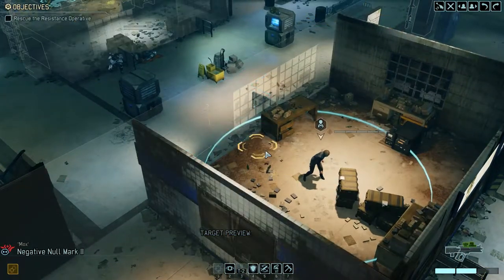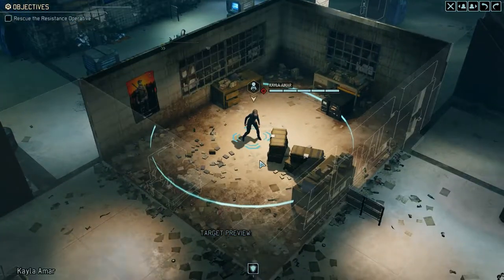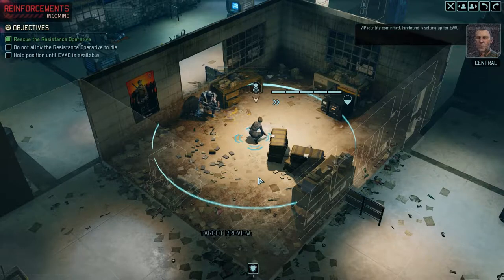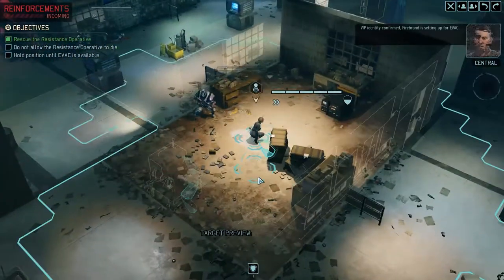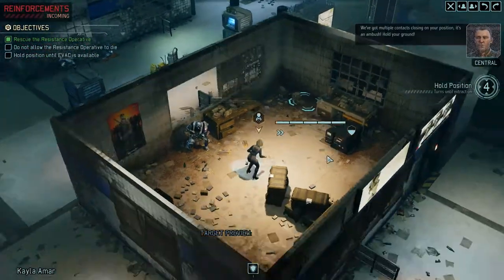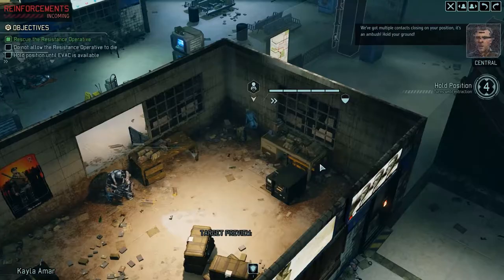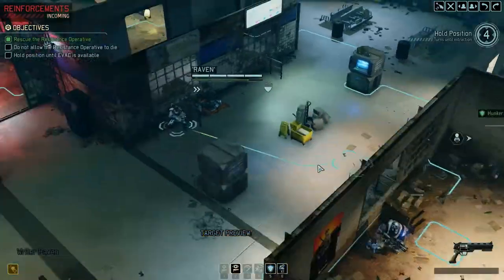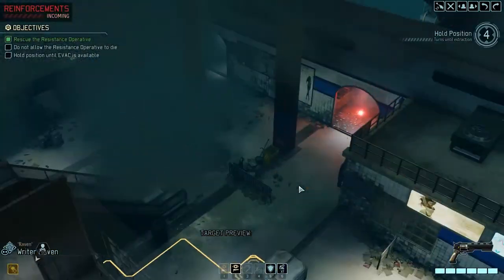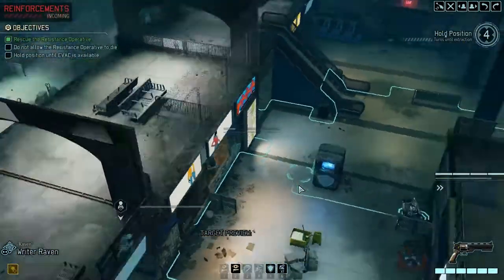Okay, but let's move in. VIP identity confirmed. Firebrand is setting up for evac. We've got multiple contacts closing on your position. It's an ambush. Hold your ground. Okay, where are we getting enemies from? There and right there.